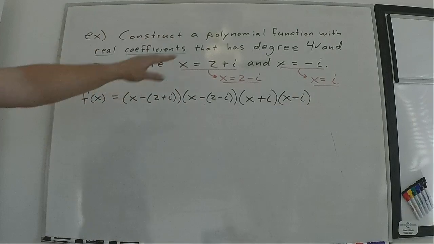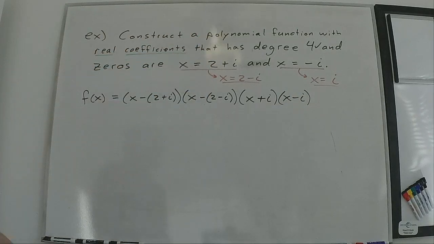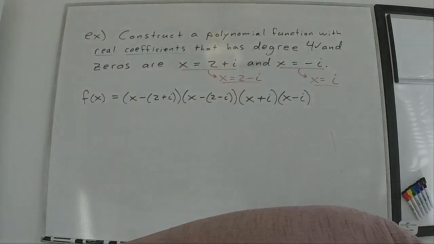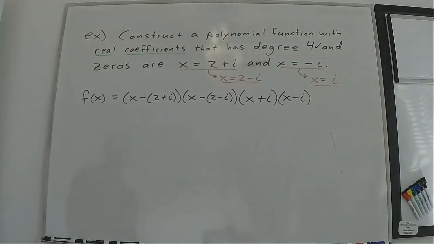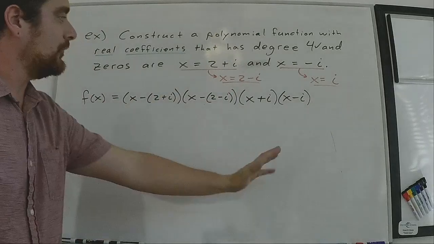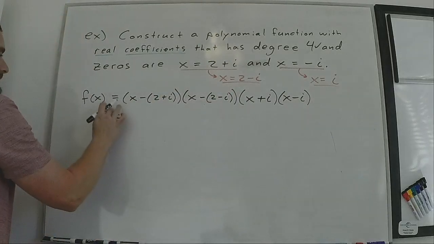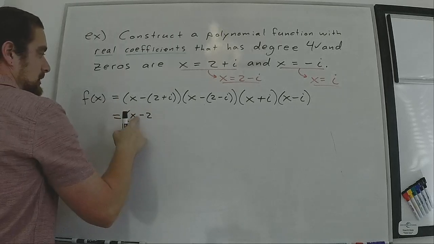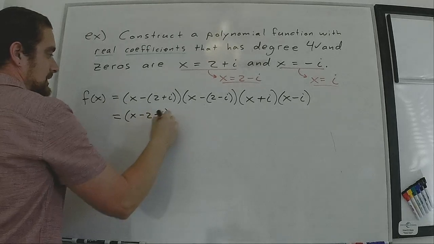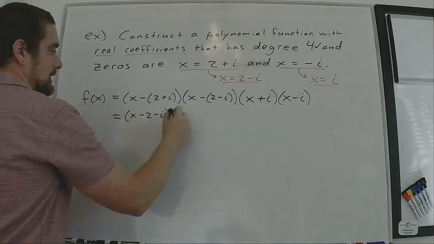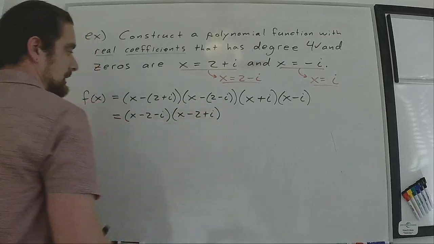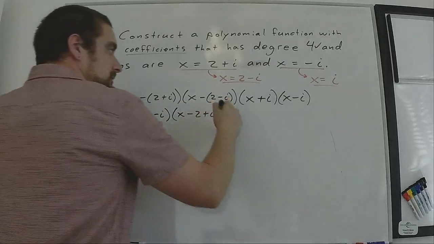So verify quickly that if you plug those 4 numbers in, you would get a nice 0 from each factor. This means that I can now multiply all this out and just get a nice polynomial with powers in descending order. So this is going to look like x minus (2 minus i), when I clear that inner part of those parentheses, x minus 2 plus i, when I clear those inner parts of those parentheses.